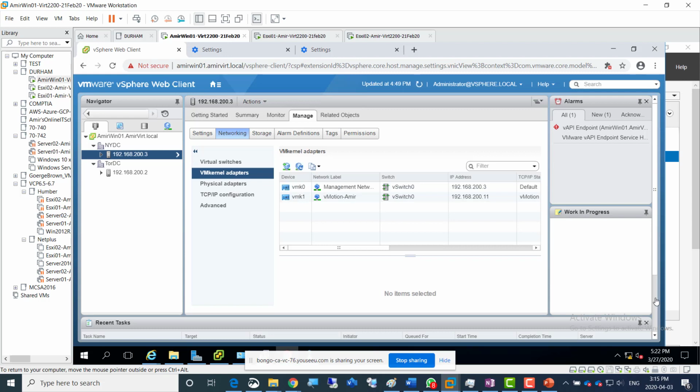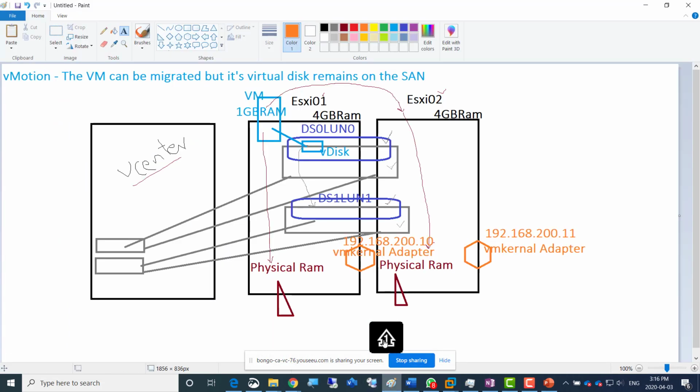Well, we're kind of ready. So if we go back to the screenshot here, we just need to try to power on the machine and try to migrate from one hypervisor to another hypervisor. So let's try it now.